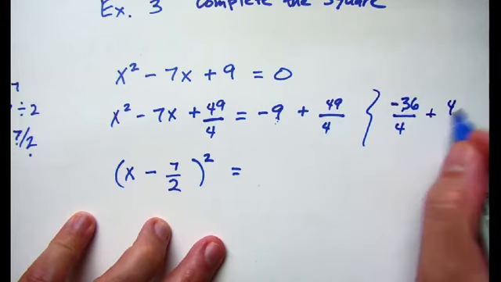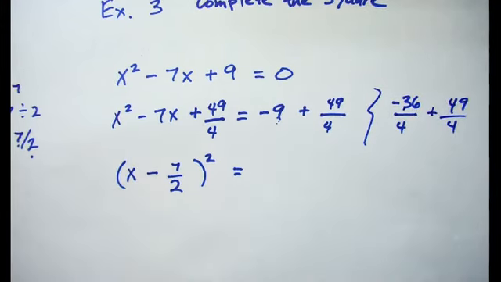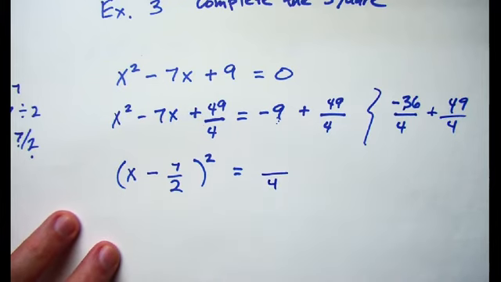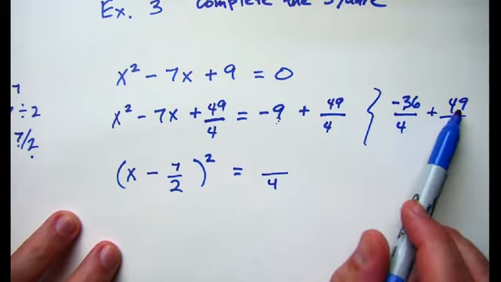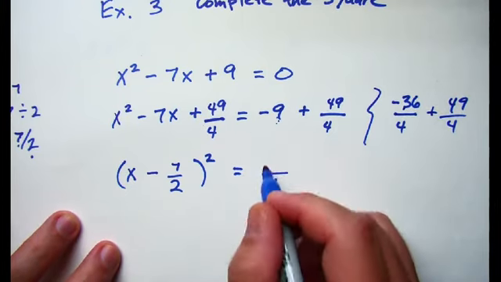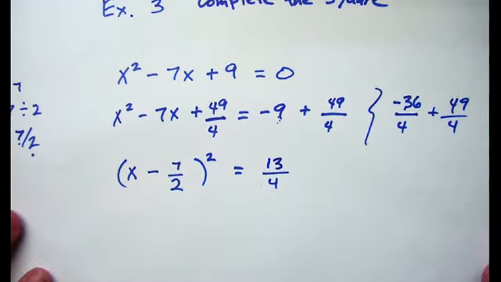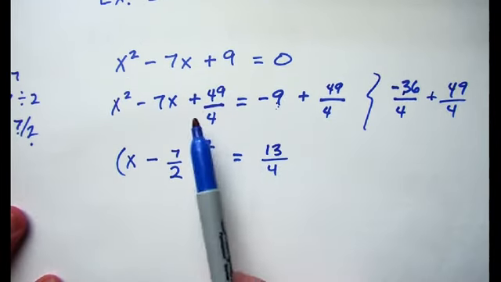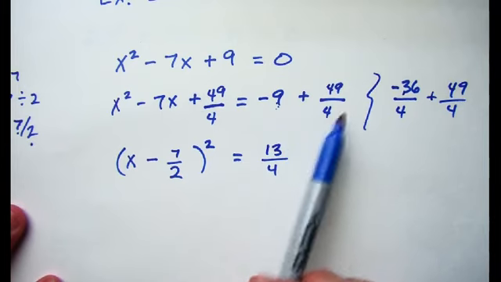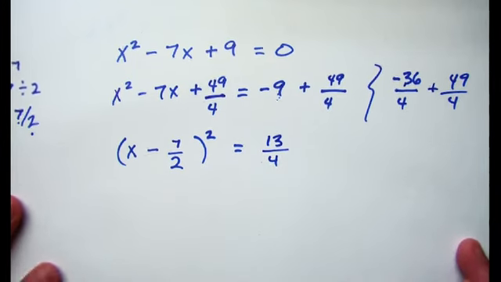And now I can add those together there. So we get negative 36 plus 49 over 4. Of course, my denominator is going to stay a 4, which is nice because it'll be a perfect square right there. So let's see, I believe that would be 13. Negative 36 plus 49. You can really say 49 minus 36, so that would be a 13. Okay, so certainly, if you want to use a calculator, that would be a good idea right here. You certainly don't want to use mixed numbers though. Okay, keep everything in an improper form.